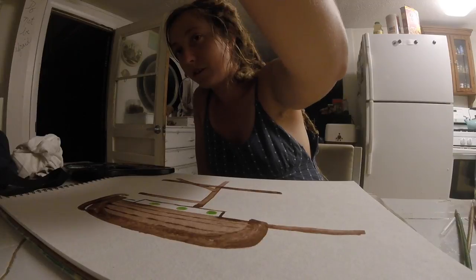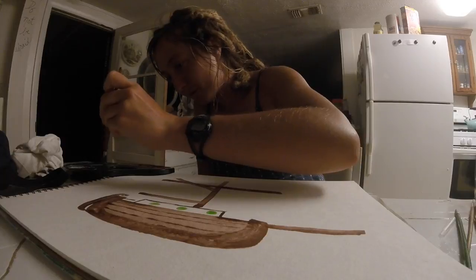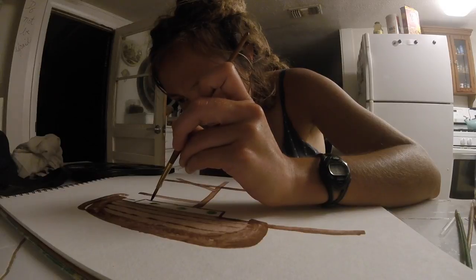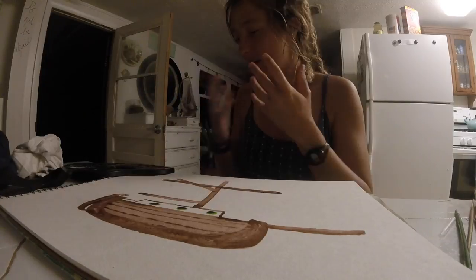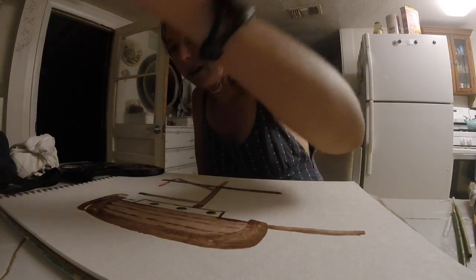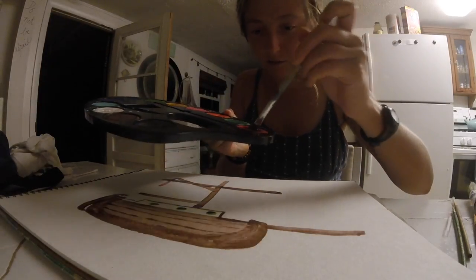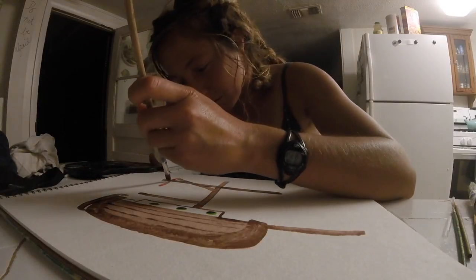I'm going to attempt to fix the portholes because I'm not happy with them. So I'm going to take a little black — and I don't know what I'm going to do. Oh my gosh, that's actually kind of cool. I'll just go with it. The sails are red, so what brush am I going to use for her sails? This red is not okay — if it's not dark enough, add a little black to it. Look at this mess I just made. Ava would be so unhappy. I just made brown. Disaster. Absolute disaster.